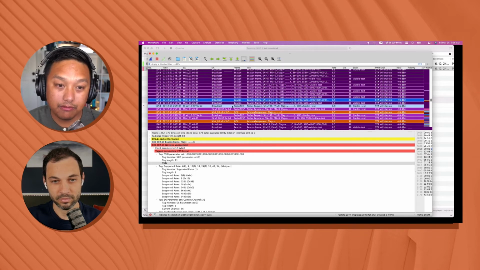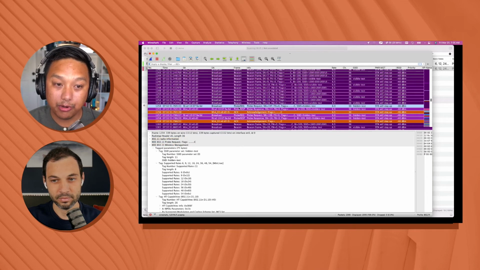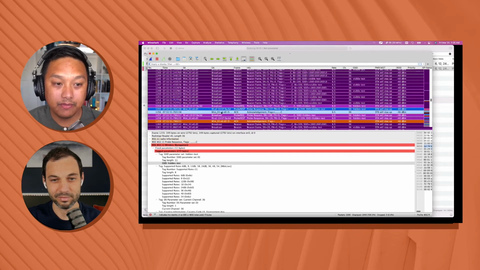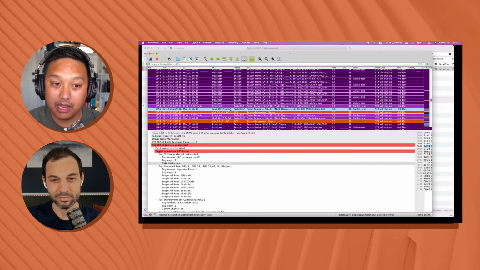So all I'm doing is doing an over the air capture. I see the probe request, my iPad saying, "Hey, where is hidden test here at all?" And then my Mist access point, you can see is the same BSSID, E6:D3, and it's responding to my iPad with a probe response saying, "Hey, I got you right here."